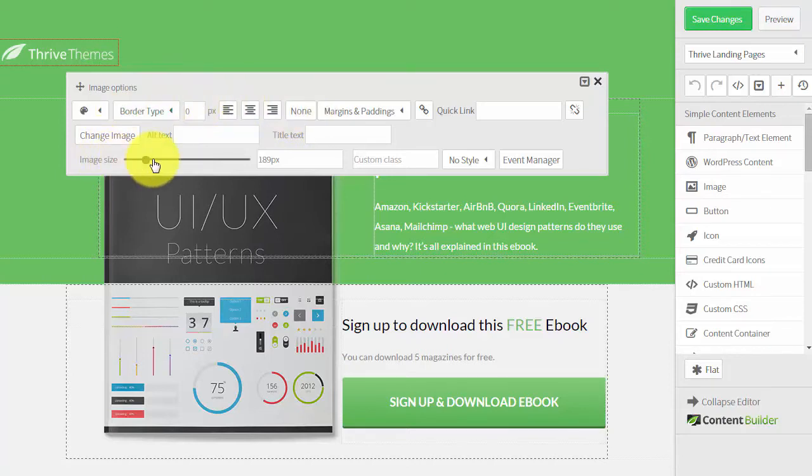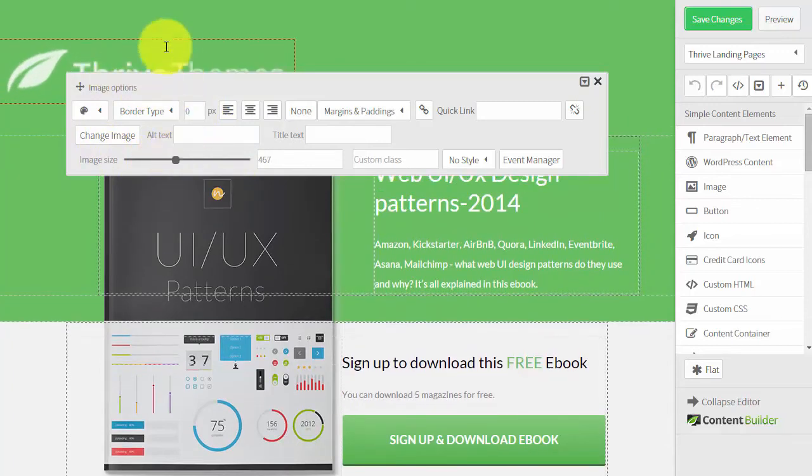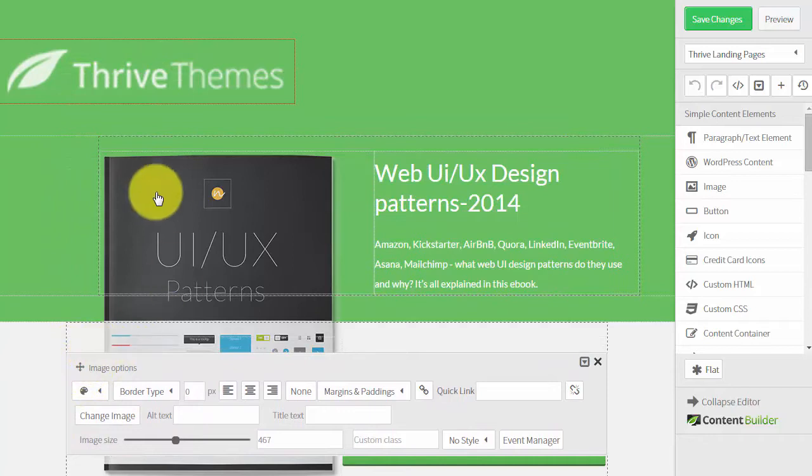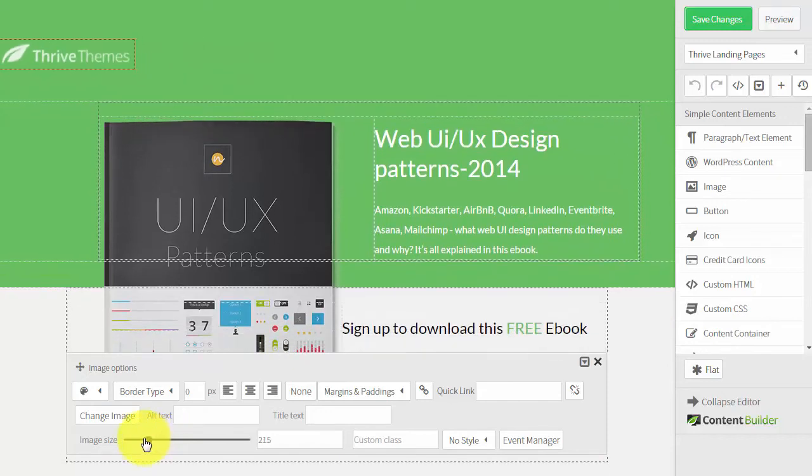So over here, if I wanted to increase the image size, I just need to drag this over here and that will automatically increase. I'll just drag this down here so that you can see exactly what's going on. As you can see, the image has grown a lot bigger. Because the image that we started off with was probably a lot smaller, that's why it's blurry. So I'll just pull that back a bit again. So that's playing around with image size.